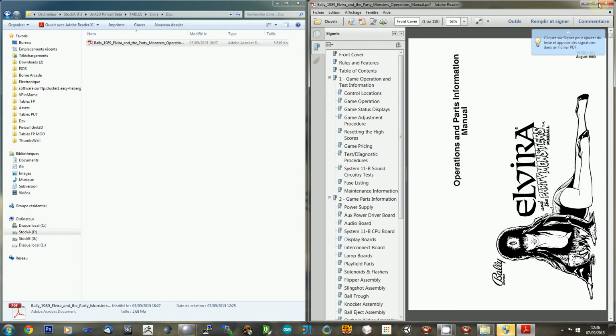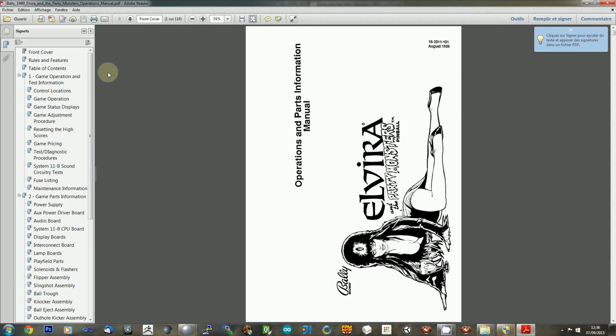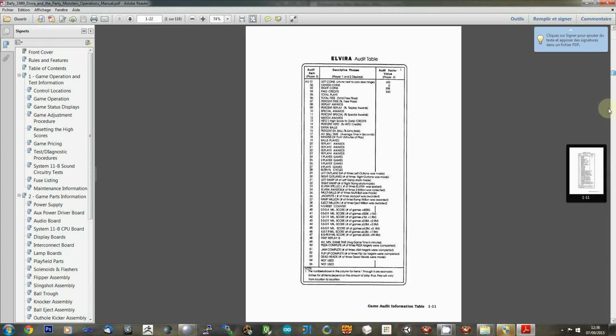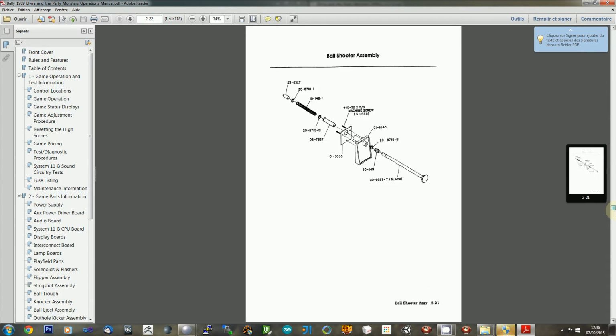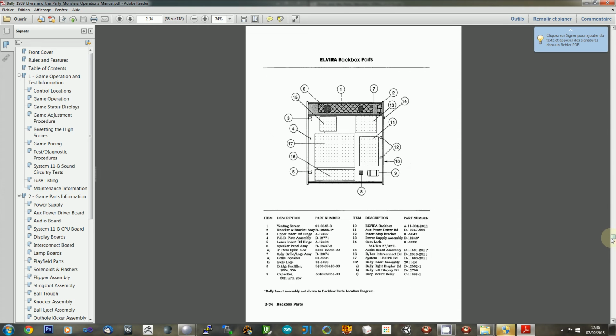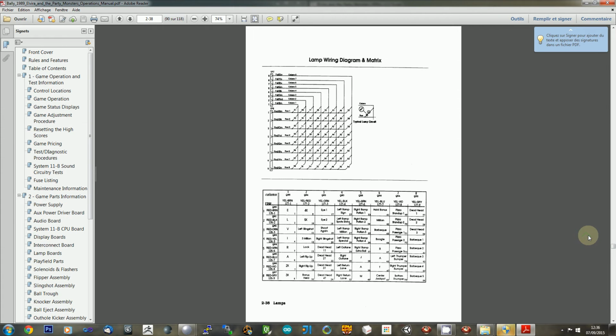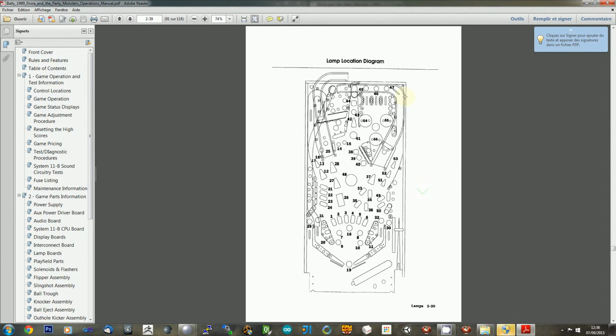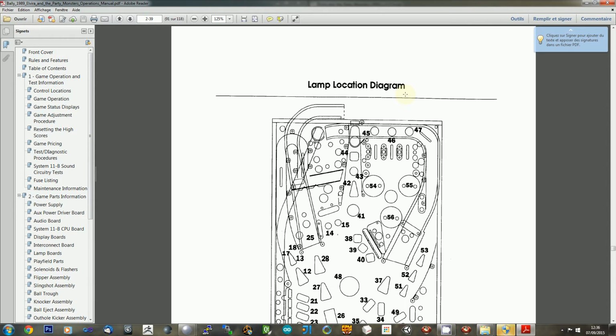Most of the time for any table you will use only three pages of the documentation, and it's the diagrams of the locations and the table of the lamps, switches and solenoids. So for example, here is the lamp location diagram on this one.